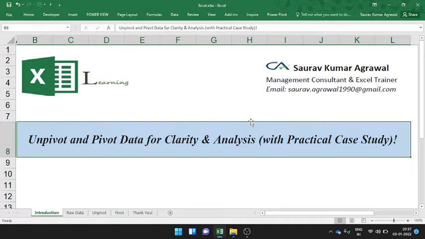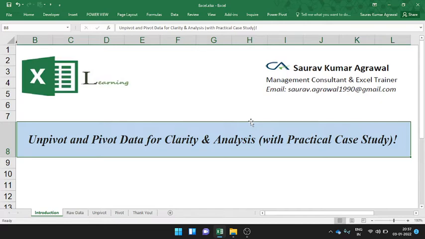Now let us jump to the topic, what it is. What is this unpivot? We have all heard about pivot, but what is this unpivot? If you want to pivot, what is the need of unpivoting? That's very confusing. When I came across this term, I was highly confused. Why do we need to unpivot? Pivot is something that we have always been taught: learn pivot in Excel, learn pivot in Excel. Now somebody is coming and telling us to learn how to unpivot the data.